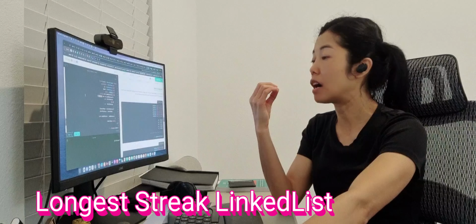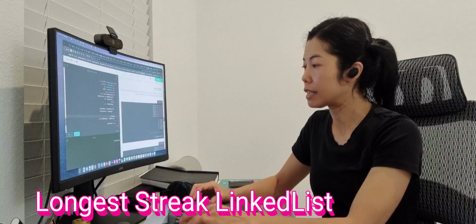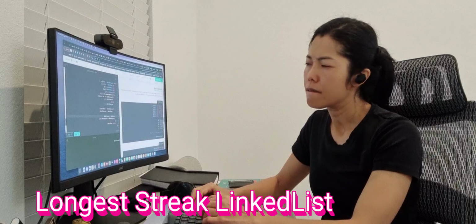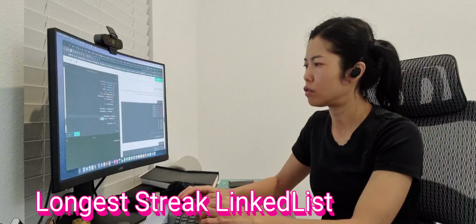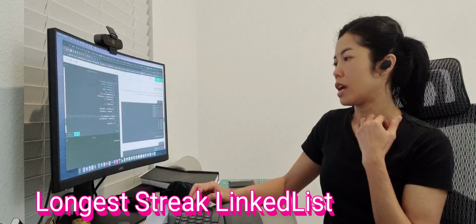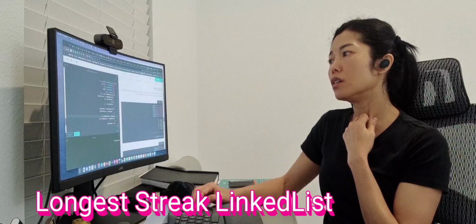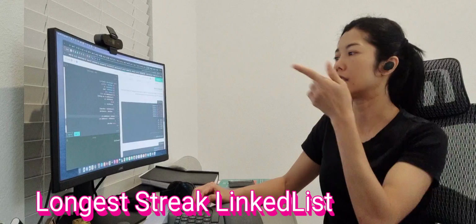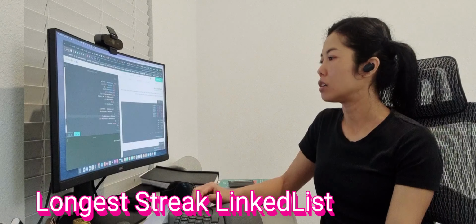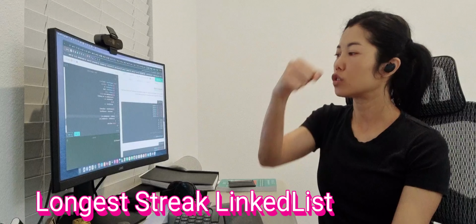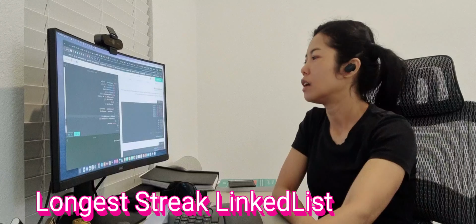And then we need to move because we want to check against our prev. So we want to reassign our prev to the node value. So our prev will move to the next node while our node travels.